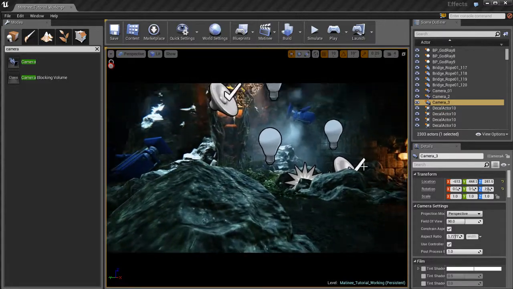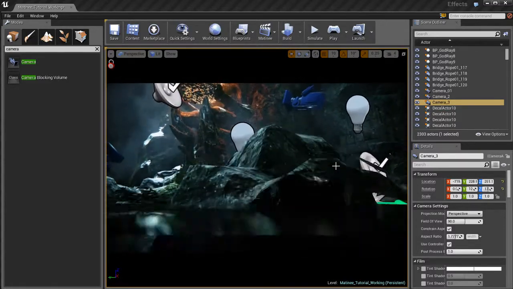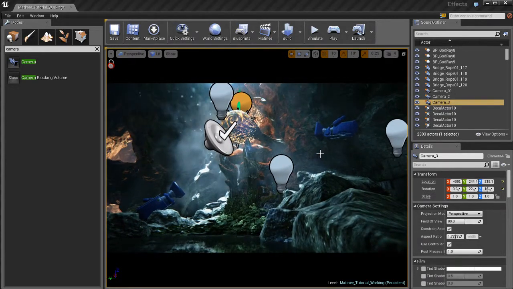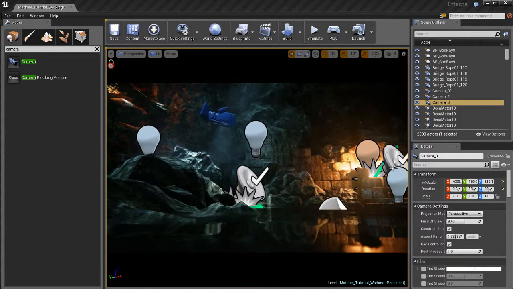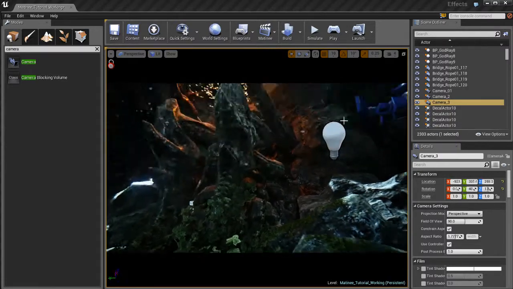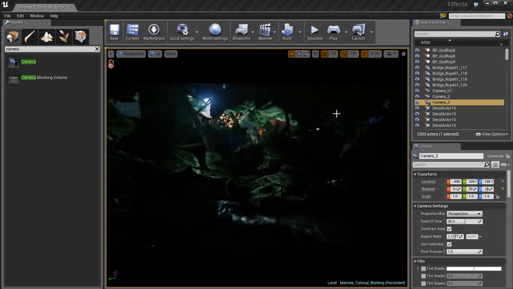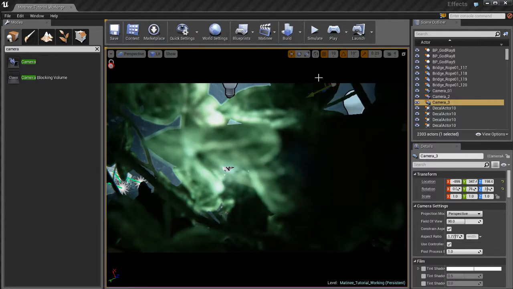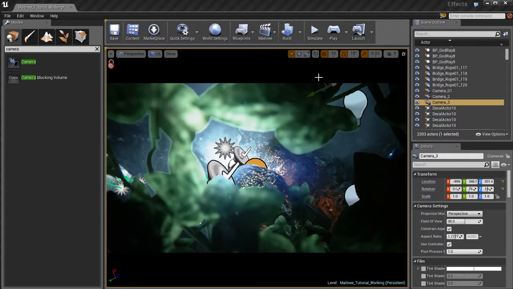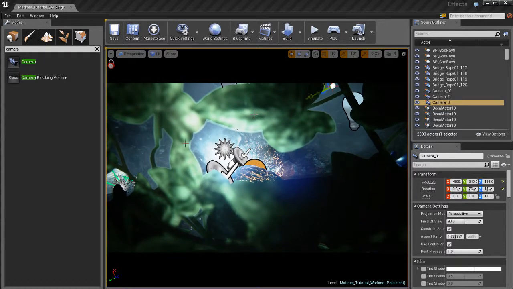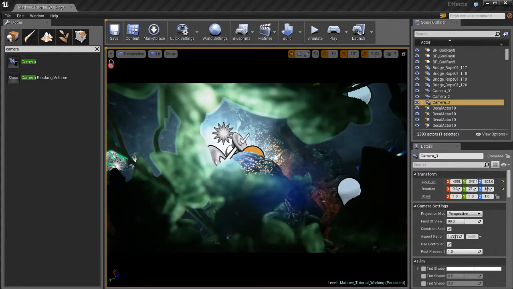Just trying to decide here what I want to do. Maybe something by the water over here could be pretty cool. Let's see if there's something interesting that we can put here. That could be kind of cool, looking at this through the leaves. So maybe we could play with the depth of field and put the leaves in focus and then focus on the statue in the background.